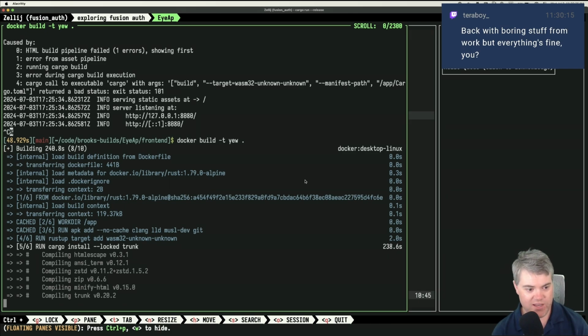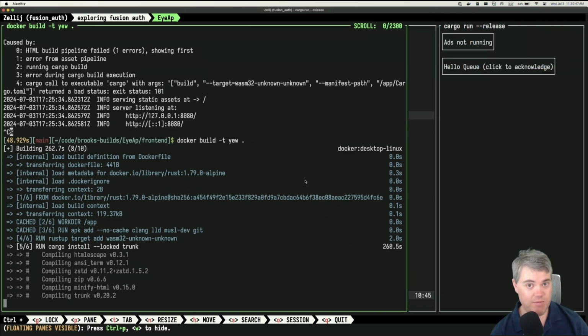I'm doing pretty good here. We are working on the IAP application, and we got FusionAuth set up and configured with an admin user using a Kickstart script. And now we're building a Dockerized Yew application that's going to be the front end of our user manager.